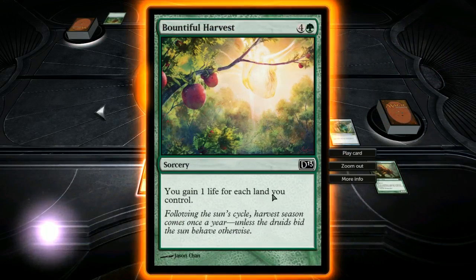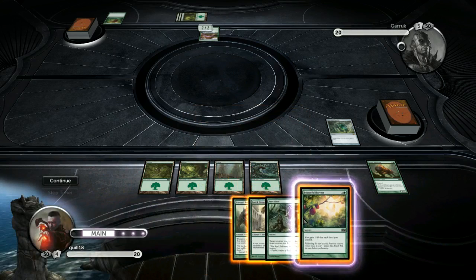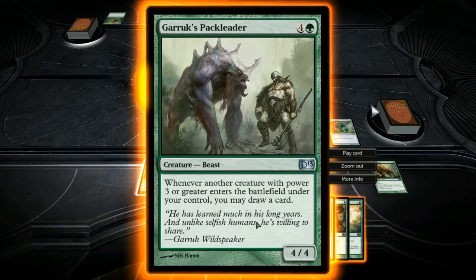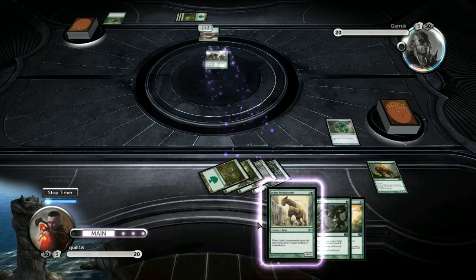What is Bountiful Harvest? 1 life for each land you control. That is a piece of garbage, unless I've got a way to accelerate my mana curve. 3 or greater, draw a card. Oh yeah, and I don't want to cast this one right now because I'm just going to destroy my own thing. So I guess I'm going to put down a 4/4.